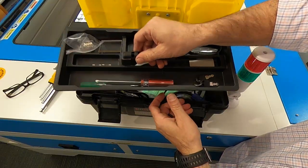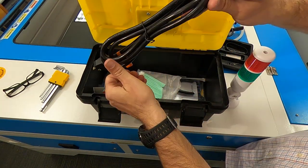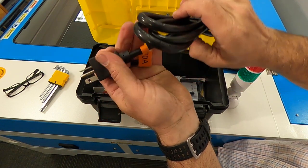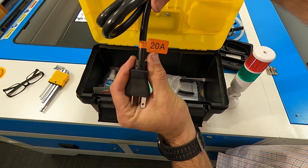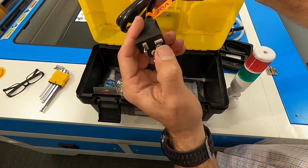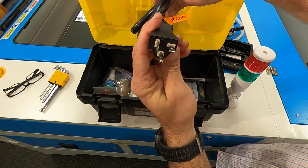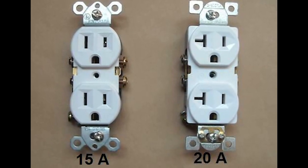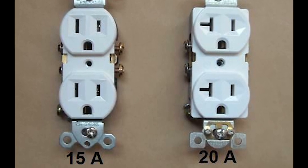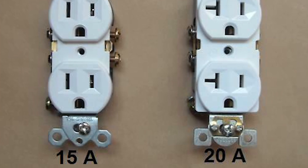In the included toolkit, I removed the silicon tubing for the chiller as well as the specialized AC power cable for the laser itself. The laser is designed to supply the AC power to all of these supply peripherals from the ports on the back of the case, and this single cable gets plugged into a 20-amp, 110-volt outlet. The actual plug requires a 20-amp outlet, which you can identify by this sideways slot instead of a typical 15-amp outlet that has just the two parallel slots along with the grounding plug.